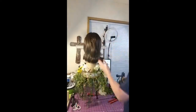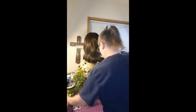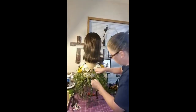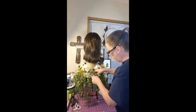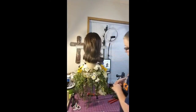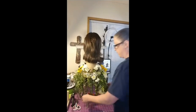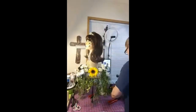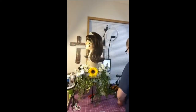I'm just kind of alternating it this way. Okay, I've got a bunch of these, but I want to also start putting in some. I'm going to put another set right down here.